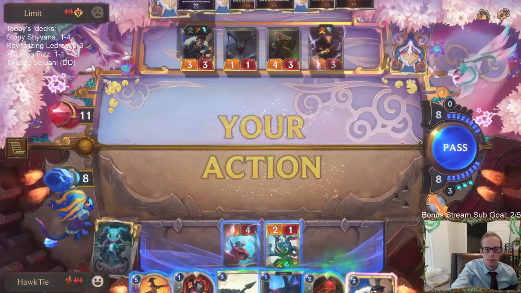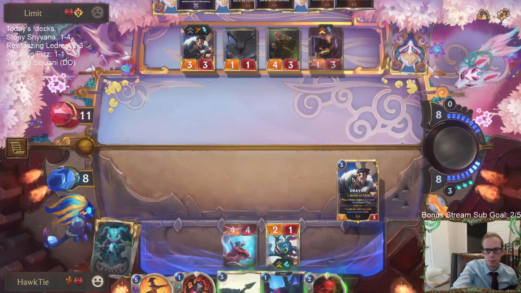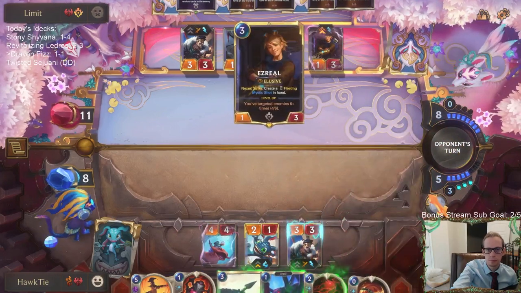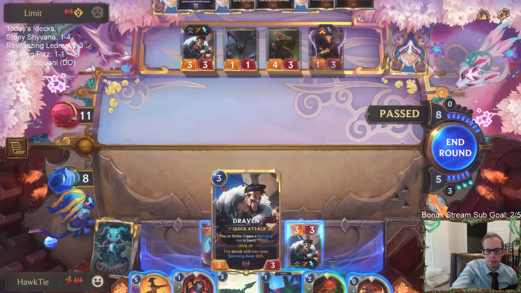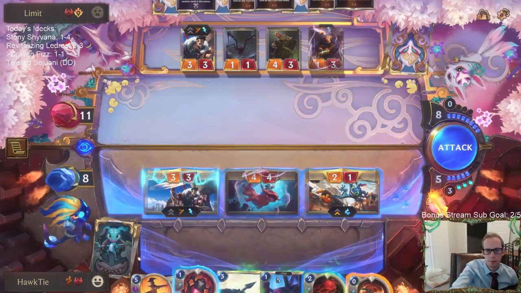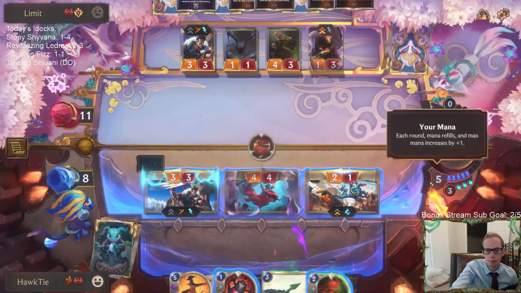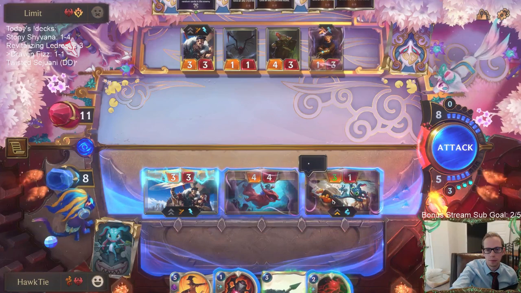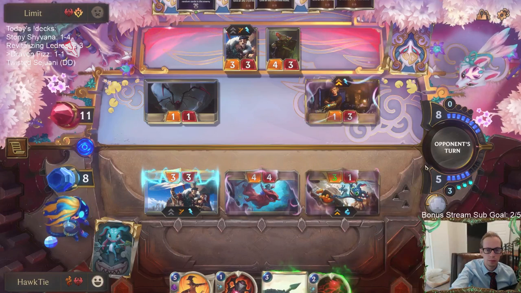Okay, we got a Transfusion. That was our best card that we got. It's Draven time! Well, hey there, good looking. I think so. It's either Decimate this turn or play Iron Ballista. Let's do this. Now we're cooking. Oh, come on, come on. You're between me and glory.